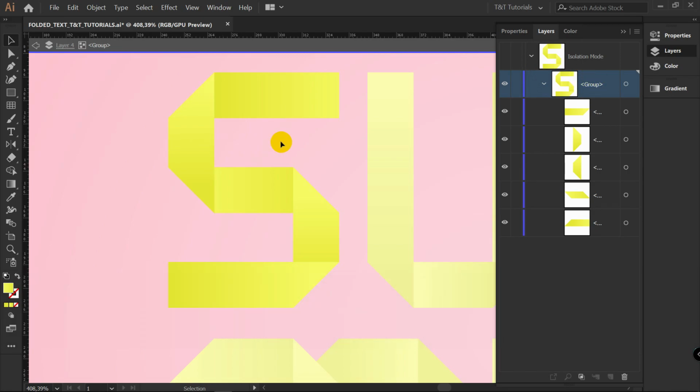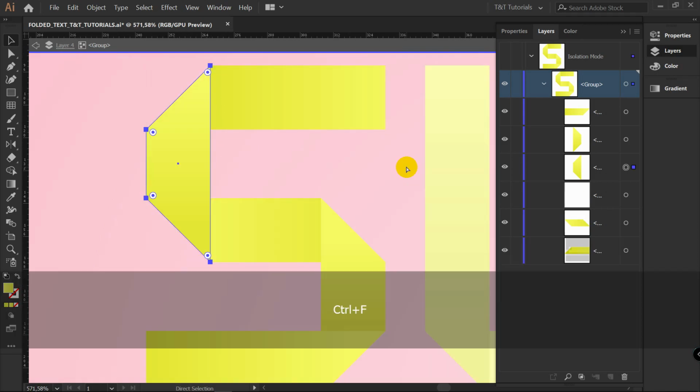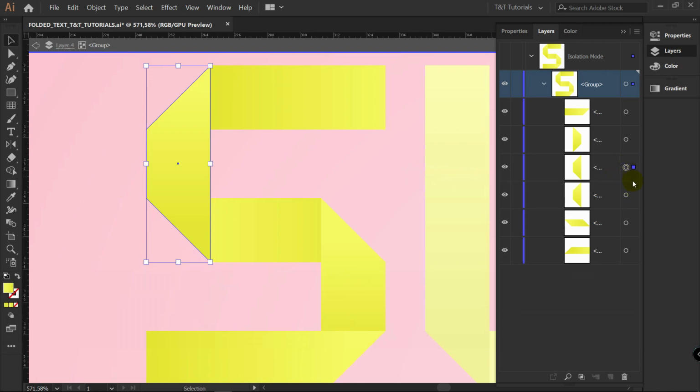Now we will do basically two steps over and over. We will apply shadow, and we will apply clipping mask. It might confuse you in the beginning, but it's very easy, and you will repeat it over and over with all letters. So we need a shadow right here, and this shadow will fall from this object. So select this object, Ctrl C, Ctrl F, we've created a copy.